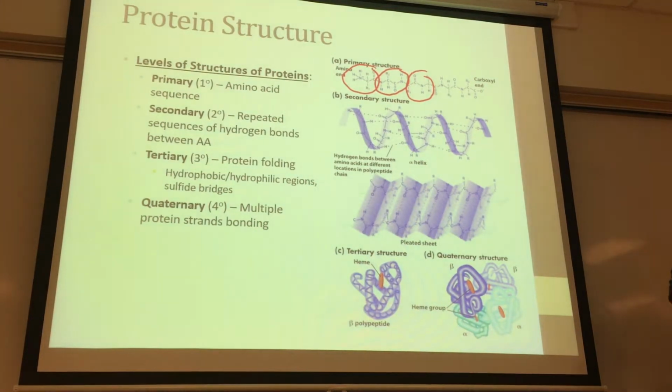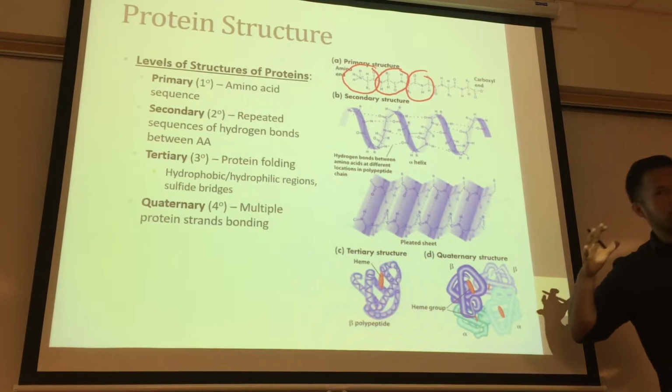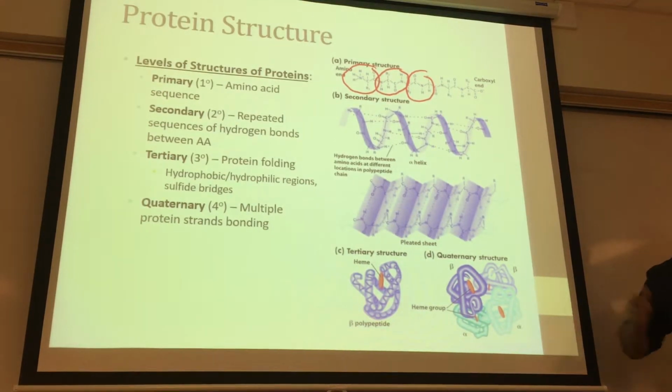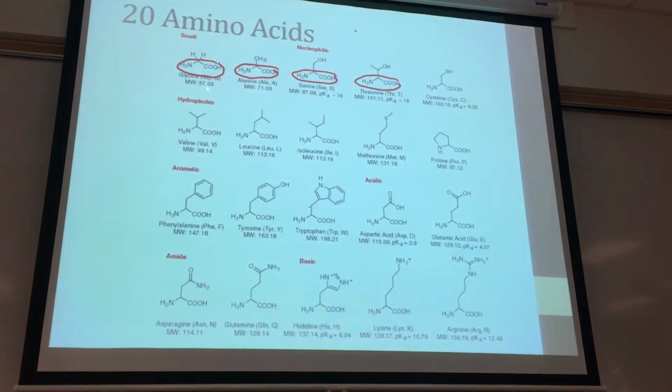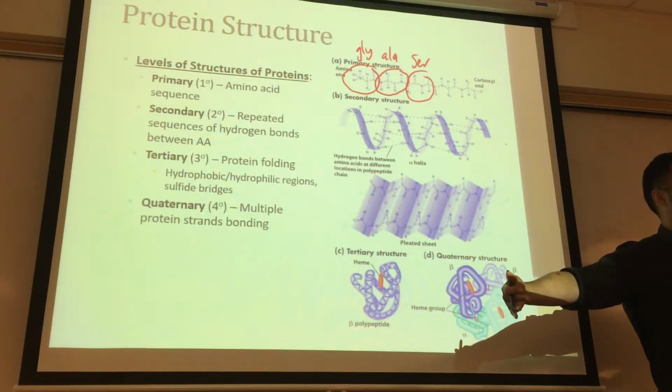These structures build on top of each other. So you've got to really just focus and think three or four dimensionally with me. We take that primary structure and string together some random amino acids, say glycine, alanine, and serine. We're just going to string a bunch together. That is our primary structure. The primary structure of a protein is literally just a sequence of amino acids strung together, all the way from the very beginning to the very end.